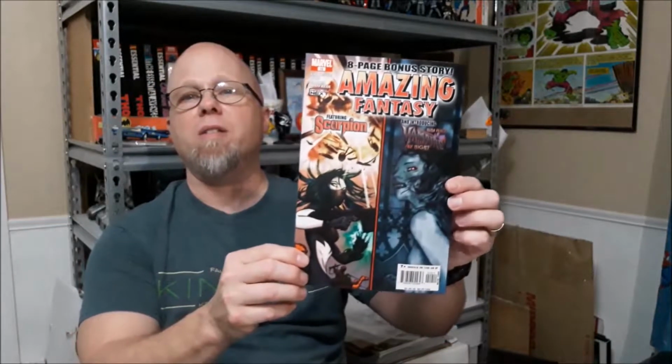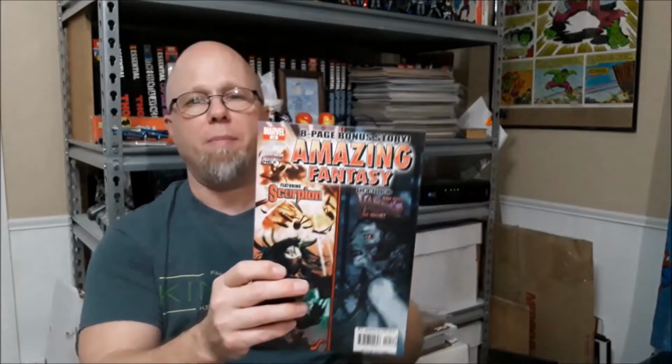And comic stores that have hundreds and hundreds of dollar comics, long box after long box of them, I guess in the thousands actually, can't go through there and check everything. So you can find some really good bargains in the dollar box, and I have just recently. In fact, I found recently an Amazing Fantasy number 10, the first appearance of Nina Pierce, Vampire by Night. This is one of those books that's going for quite a bit on eBay. I found this in the dollar box, gave it a couple of presses, and it looks great. I plan on putting that up on eBay and getting rid of it. That helps fund my comic habit.